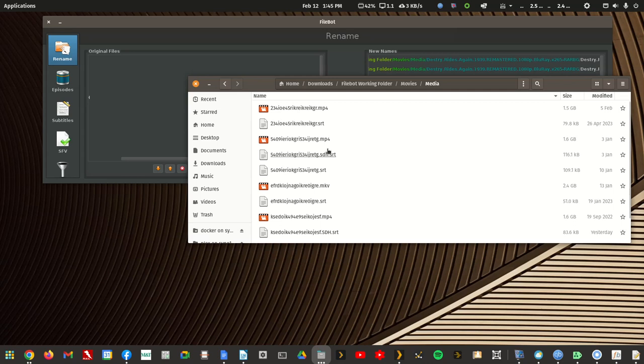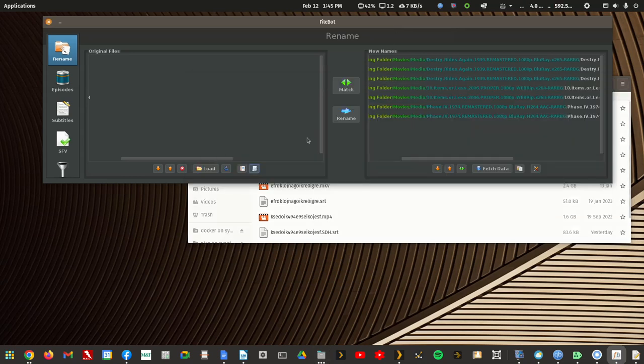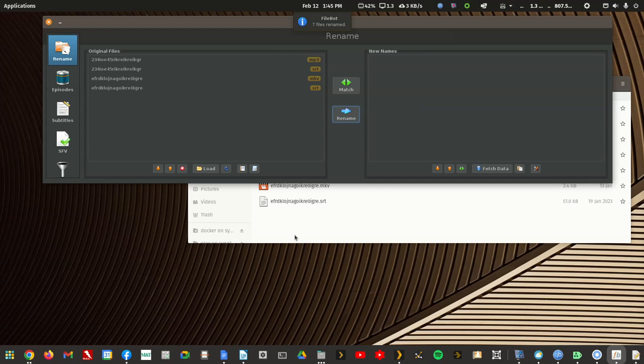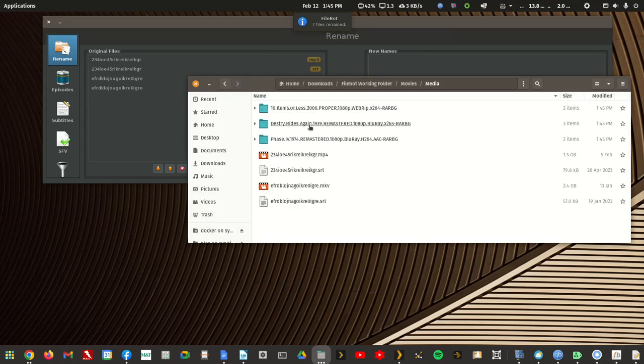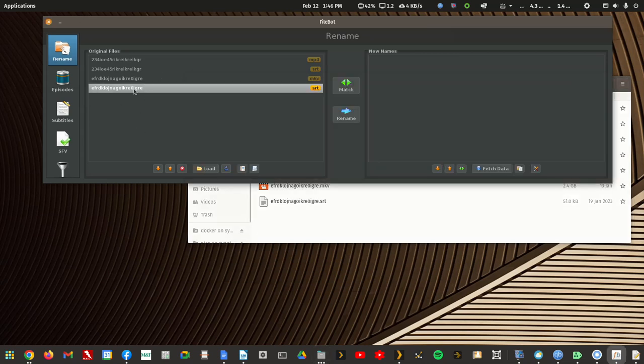And let me point this out. If I didn't create a folder with Filebot at this point, when I hit rename, I'm just going to have the properly named movies and subtitles mixed in, and I'd rather have a wrong folder to then run through Filebot again more easily. So let me just run this. 7 renamed, and you'll see immediately we created these 3 folders. These will have to be identified manually. There's just no choice of saving them quickly because there's no embedded metadata. So let me get rid of all this.